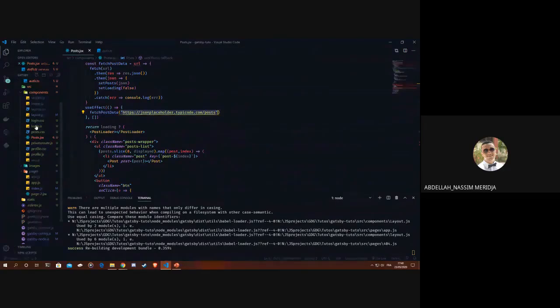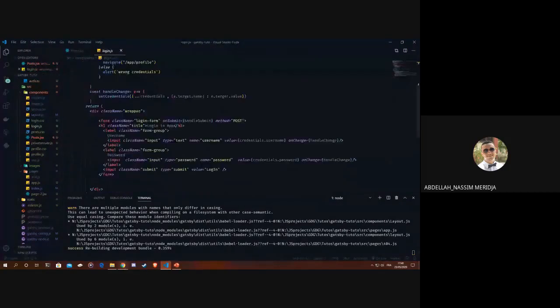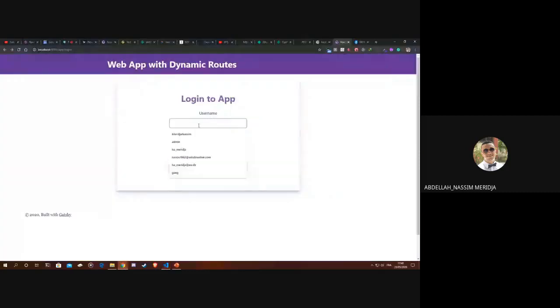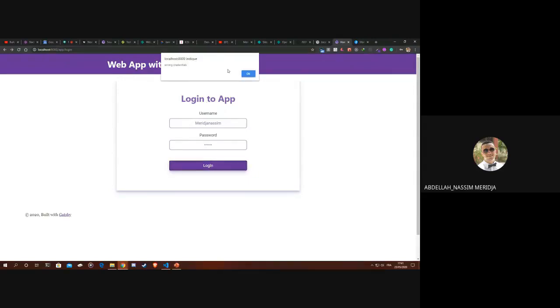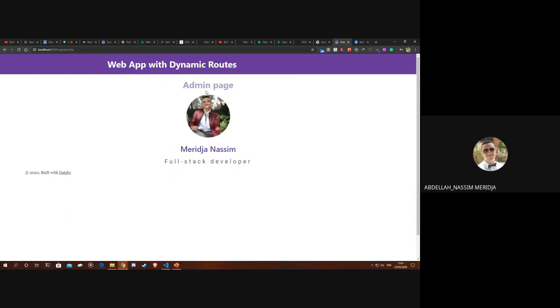If I go to the site, for example, and I say Janasim and provide some password that doesn't exist, it tells me wrong credentials. So it means that I'm not allowed to access this route. But if, for example, I say admin and enter, it will let me enter this profile.